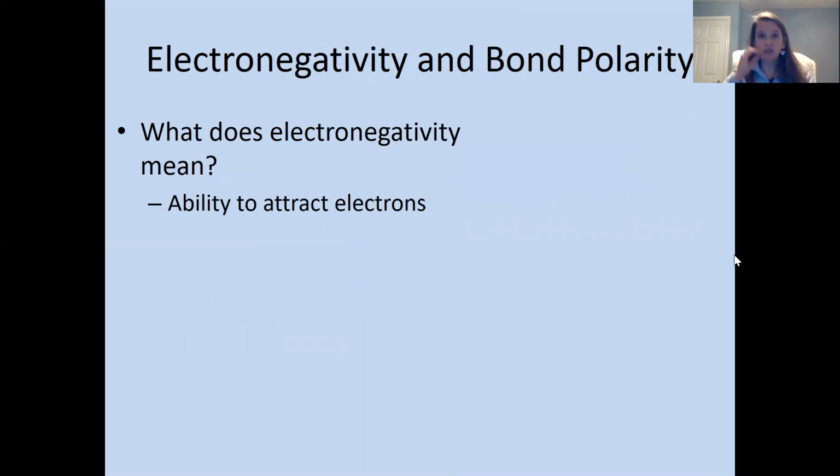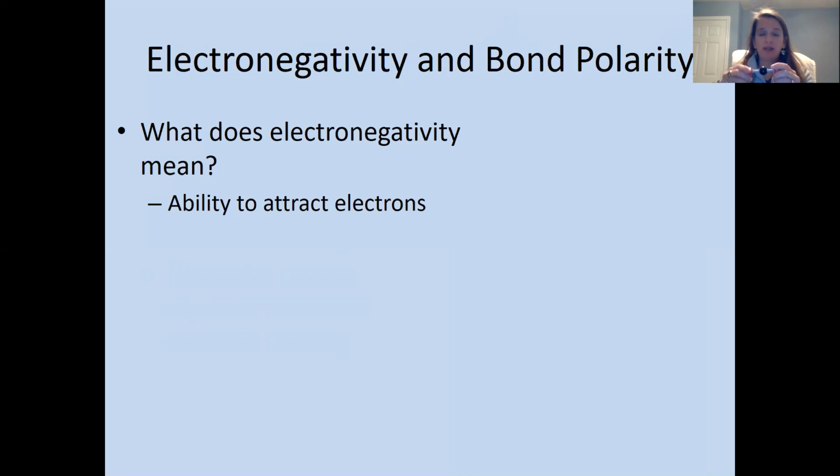So we're going to first talk about bond polarity. I said that there's two types of polarity: there's bond polarity and there's molecular polarity. So bond polarity has to do with the electronegativity of the atoms within the bond. So if we look at, for example, this structure here, we've got this black atom and this red atom here. This is a bond. So we're talking about the bond itself and the electronegativity difference between this atom and this atom.